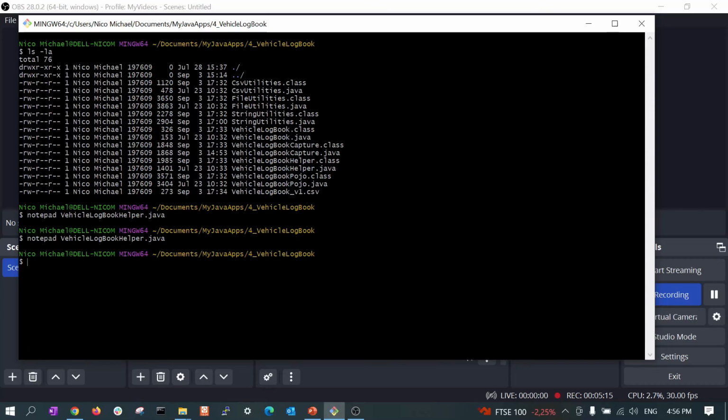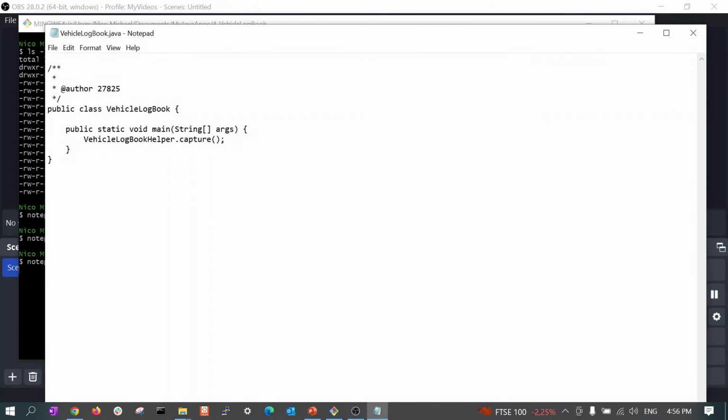And then the last class we want to see is where we call the helper class. Like with the previous project, there's only one line, VehicleLogbookHelper.capture.